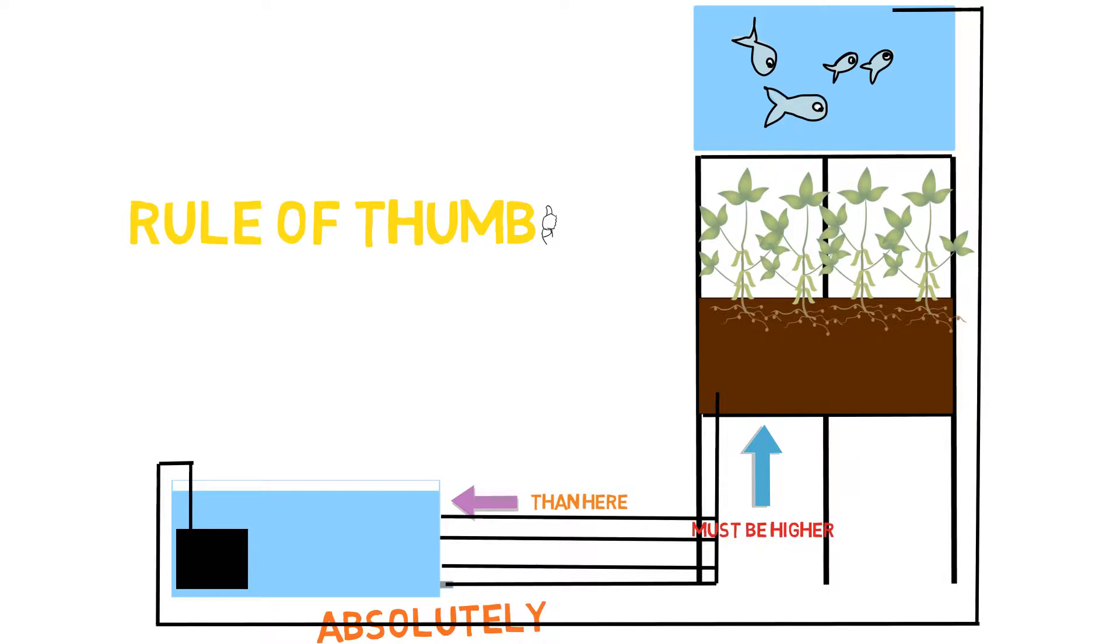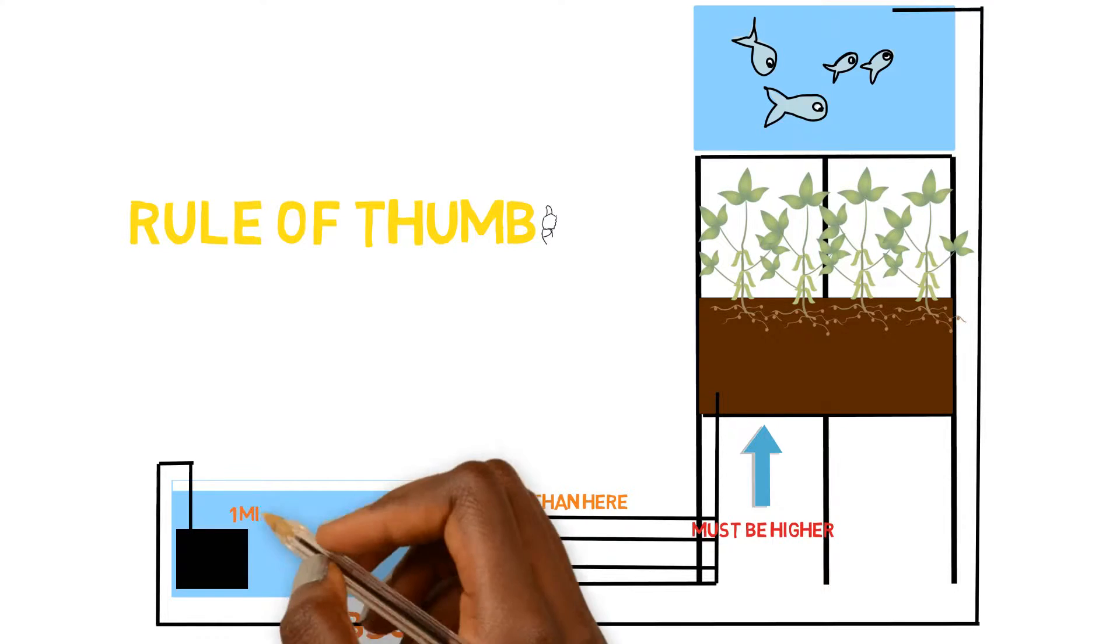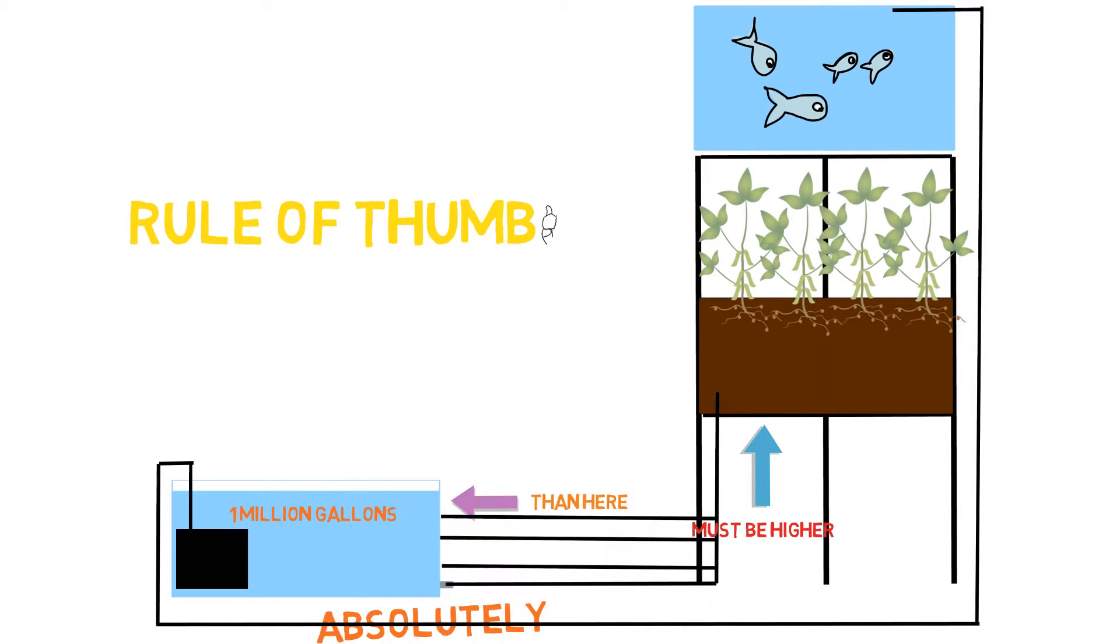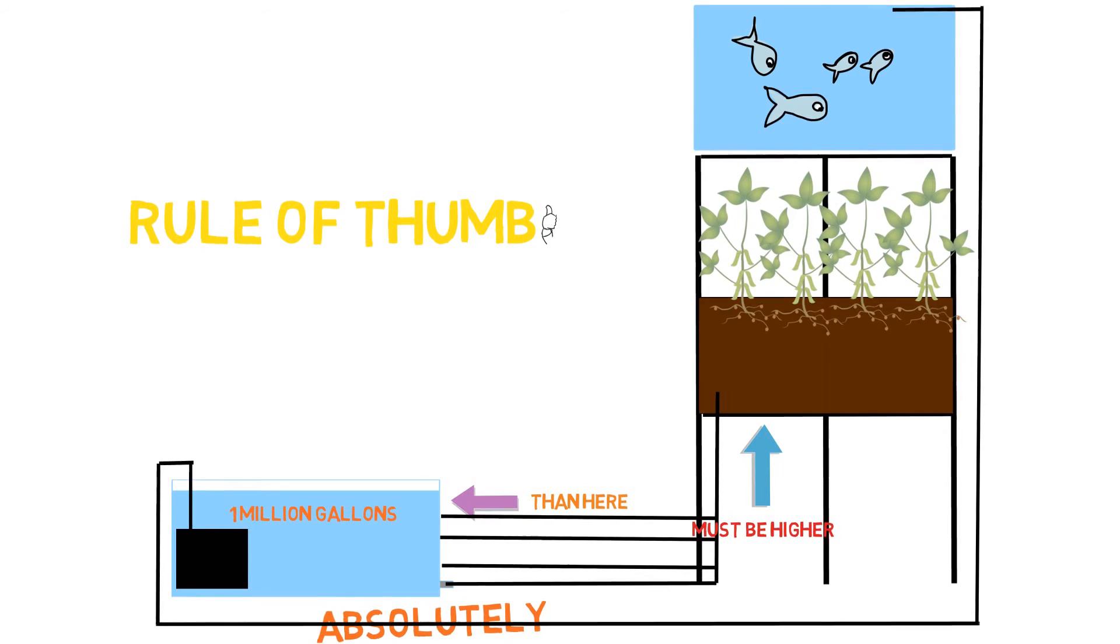And gravity is going to coincide with what you're doing because gravity can't go back up, it can't flow back up. So it doesn't matter how much water you have in the sump tank, you can have a million gallons of water. As long as the grow bed is taller than that, gravity is going to push it down right into the water and it's not going to have a problem. So you can absolutely do this just as long as that grow bed is taller than the sump tank.